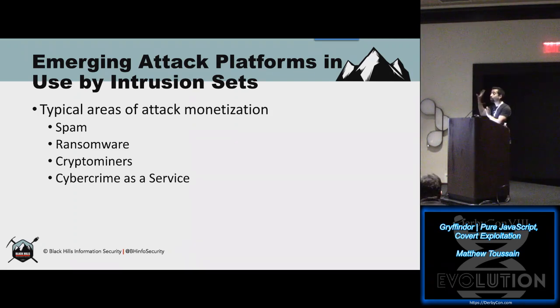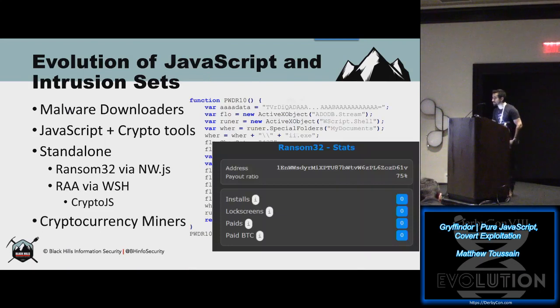Now, this is a talk about JavaScript. You can do all of these things in JavaScript, and our ad in many cases is. Specifically, we started to see this really start to come up and take speed in 2017. Say in 2017, January time period, they were using a decent amount of Windows scripting host-based JavaScript malware in order to execute things. We'll take a look at what that actually looks like, how it works, and how easy it is to perform here in just a second.